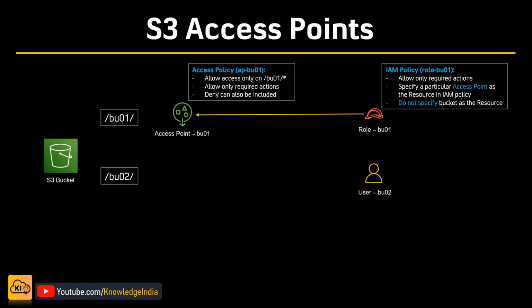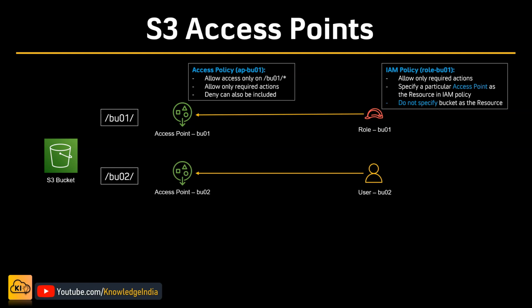I will show you this thing as well as part of the demo, right? So that way you are not enabling your role to go ahead and hit the S3 bucket directly. There itself you are stopping it. So that can be a good practice which you can follow in your organization, that instead of directly giving access to different identities to hit the S3 bucket, we will give permissions only to hit the access points. You can follow that, right? So that's how you will do it.